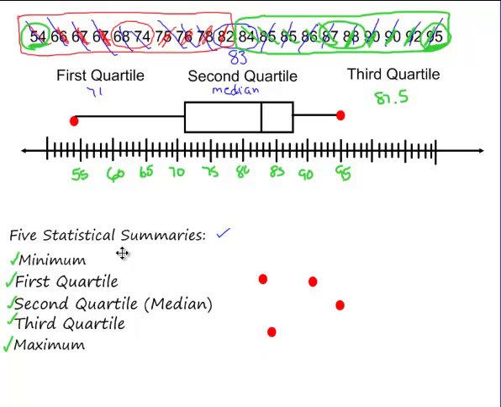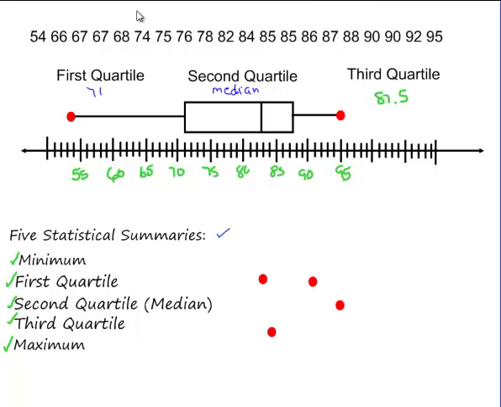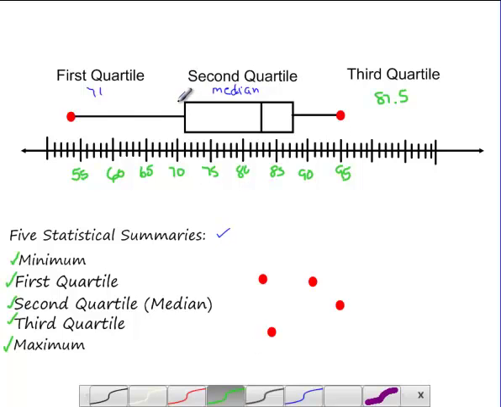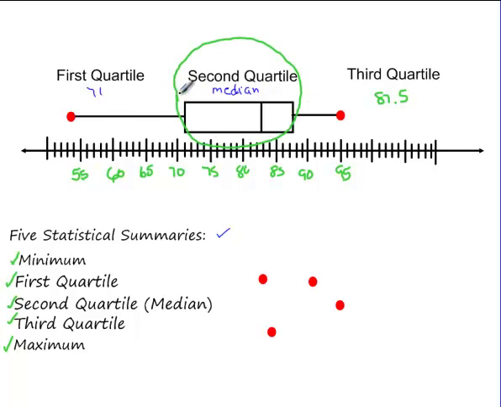So now when somebody looks at this, if they didn't have these numbers in front of them, so if I took all these numbers away, I could look at this and I could say, wow, whatever this person studied, there was a low of 54, a high of 95, and most of the scores, see what this shows? This shows where most of the scores lie. And then this, we know, is the middle of those scores. So we get an idea of where most people are. Again, central tendency. And then we have what we call our outliers, which we'll talk about on another day.